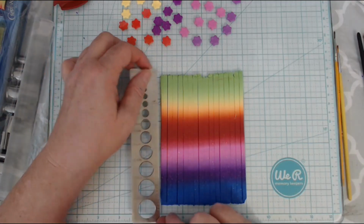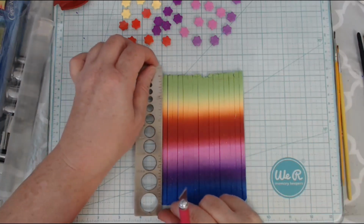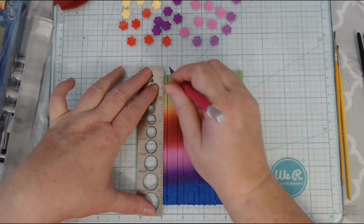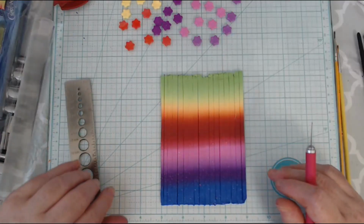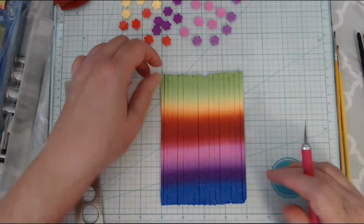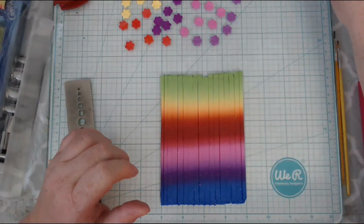Good grief, hubby's gonna bug me today. And this one, it's a little wider than I want. I'm gonna cut him in half because I can. There we go. Okay. Oh, good God.